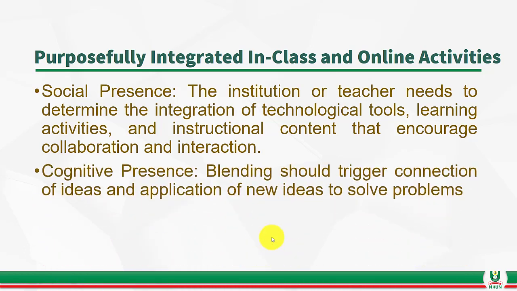Now, the cognitive presence is also important for you to integrate in-class and online learning activities. Now, blending should trigger connections. Okay, there should be connection of ideas. Then, when there are connections of ideas, you should be able to structure your content in such a way that your learners will apply new knowledge that they have just acquired to solve problems. So you give your students projects, for instance, okay, ask them to find out, based on what they have been taught in the classroom or what you've exposed them to online. Give them projects. Let them go outside to search for information and solve problems.